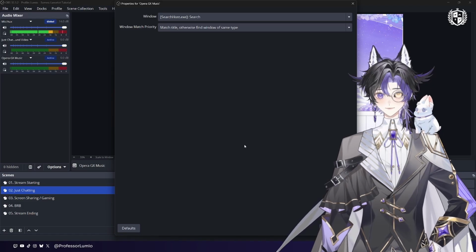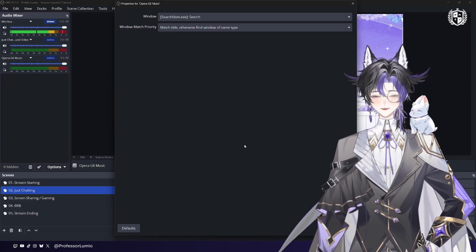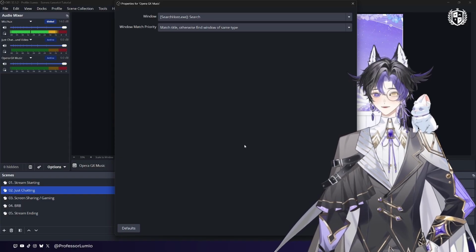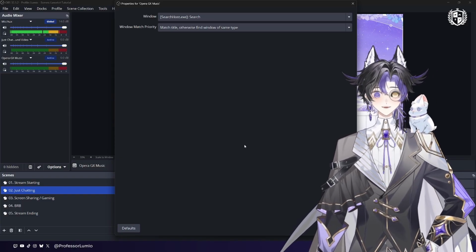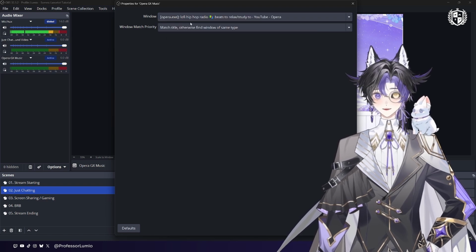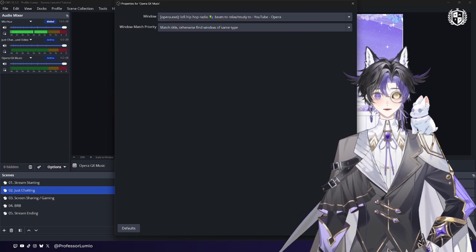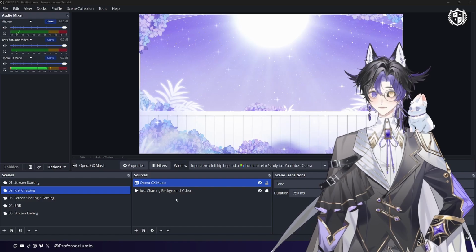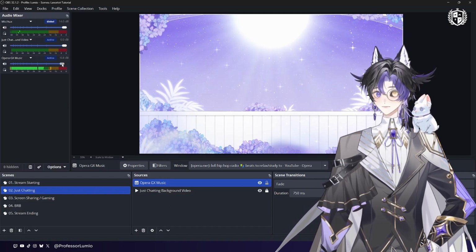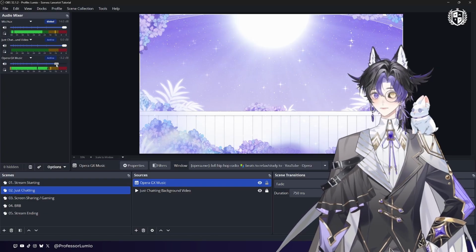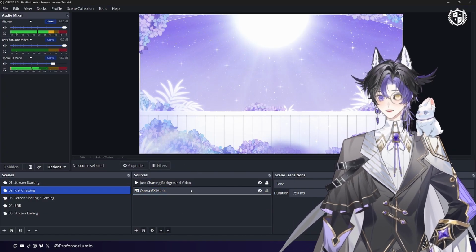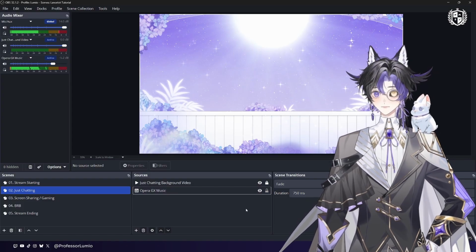Having a separate source for audio also gives you more control over the volume as well as what we send to the VOD, since we're going to want to separate that to avoid any retroactive copyright strikes. Under Window, we'll choose Opera GX, which is currently playing Lo-Fi Girl. I'm going to turn this down slightly. And audio is the one source you can put behind your background because there's no visual aspect.